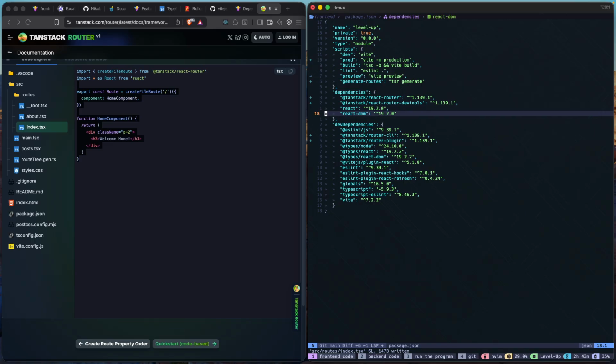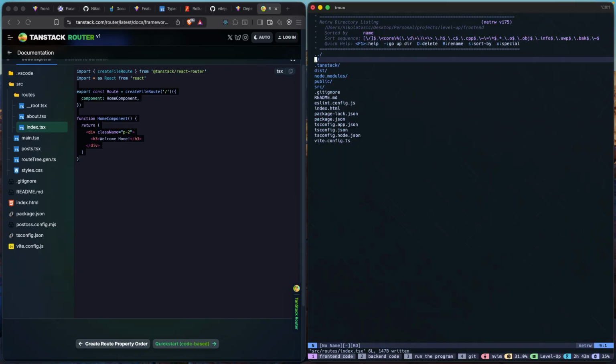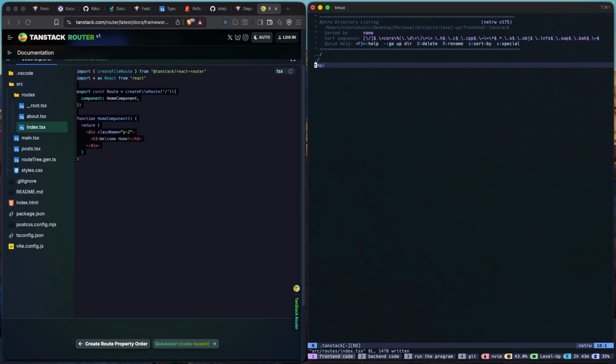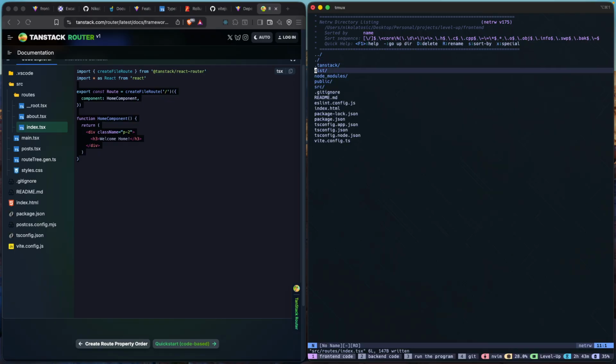Why could I import from Antidote when I don't have it installed? That is slightly annoying. But I digress. Okay, yeah, TanStack has its own. Okay, this is just what was built.